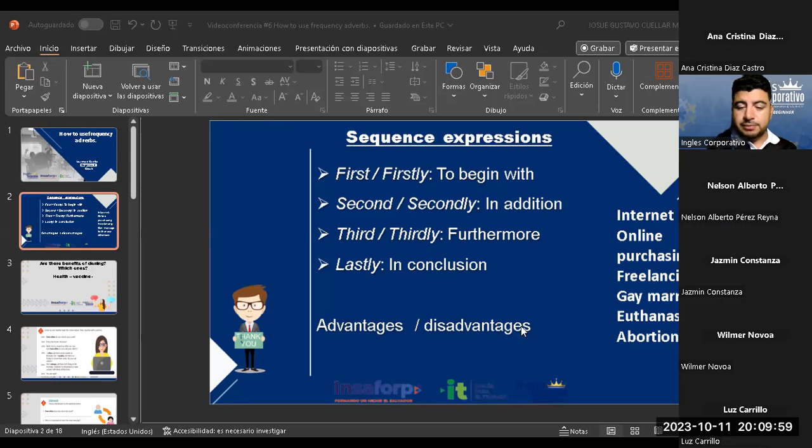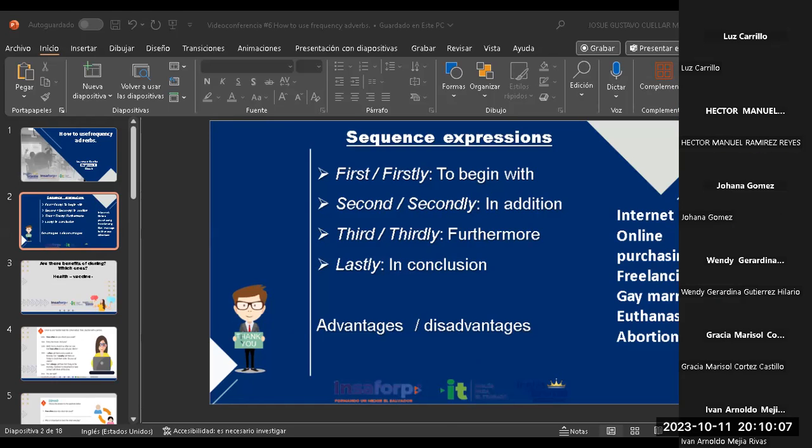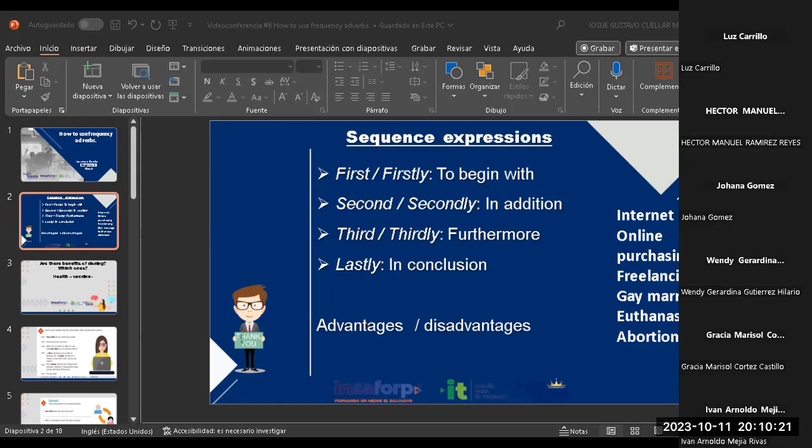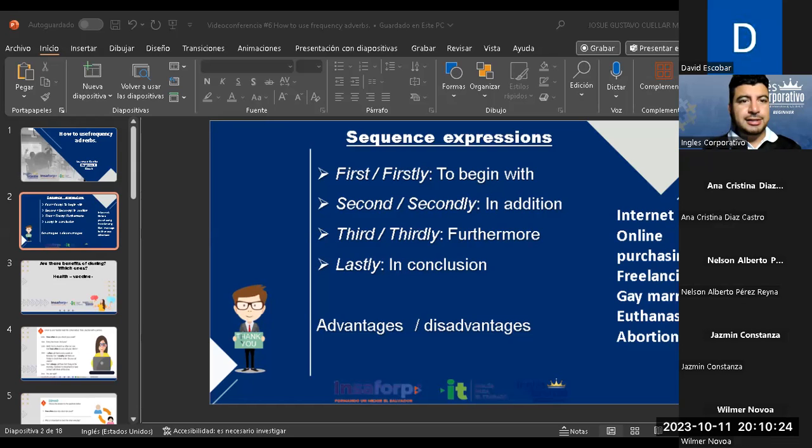Okay, what about Doris? Do we have Doris? Maybe not. Okay, Douglas. I guess no. Stephanie. I don't know if Stephanie is here. Yesterday she was kind of busy. But well. Gracia. Hi, good evening. Hello, Gracia. To begin with. Perfect. And here we have also Hector is driving. Va manejando Hector, me comenta.